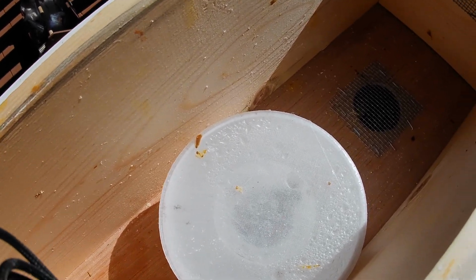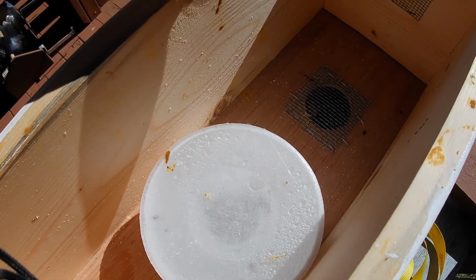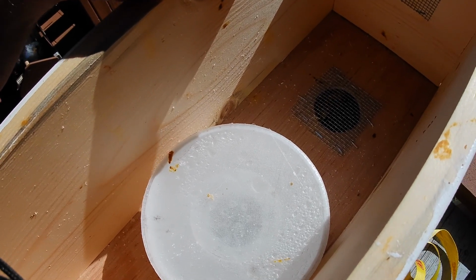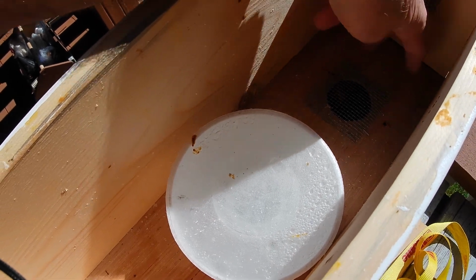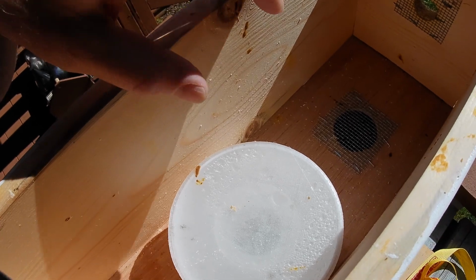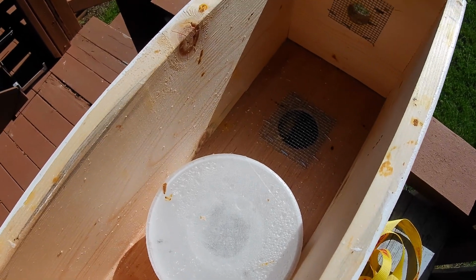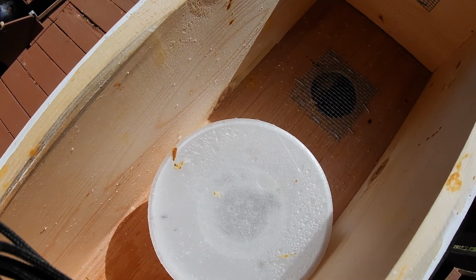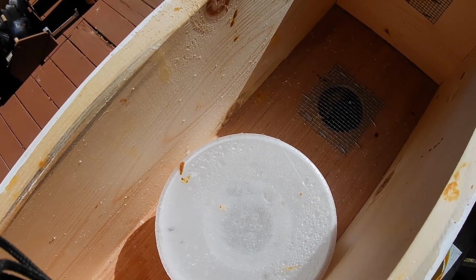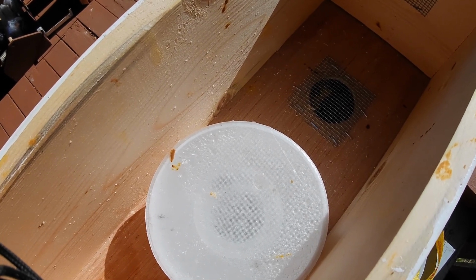Now, one thing that I do, I don't know if other people may do this or not, but I take a couple of tablespoons of crystallized honey that I have from last year, and I put a couple of blobs of it down on the box, and then I take a small strip of pollen patty and put that in there too, to give them something to eat while they're getting used to it, because I keep them in this box between 8 and 10 hours, and I don't want them dying of starvation, so I just give them something to eat to keep them going.